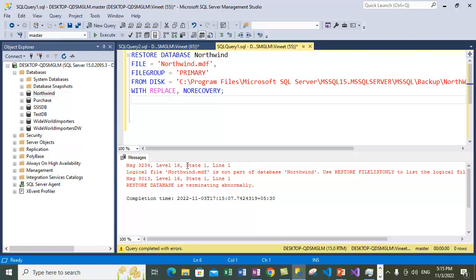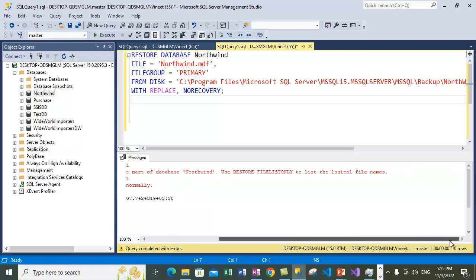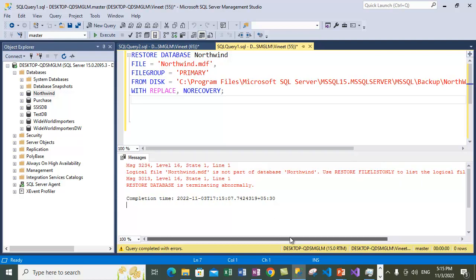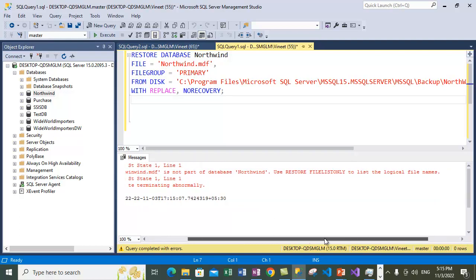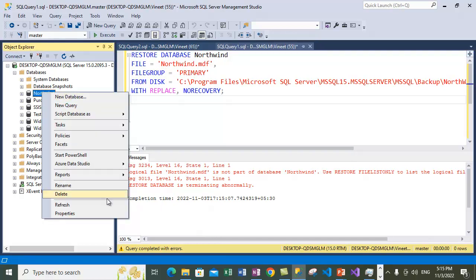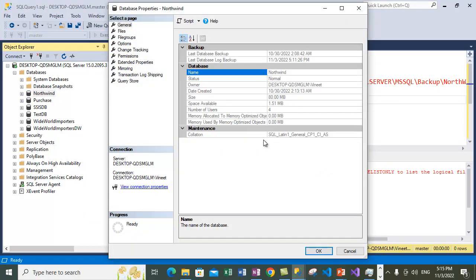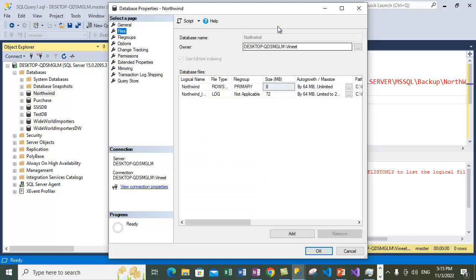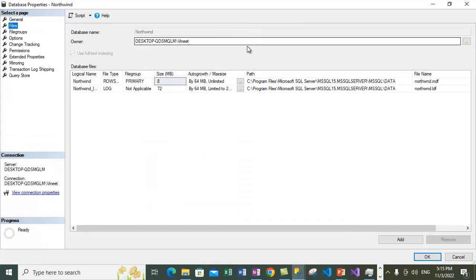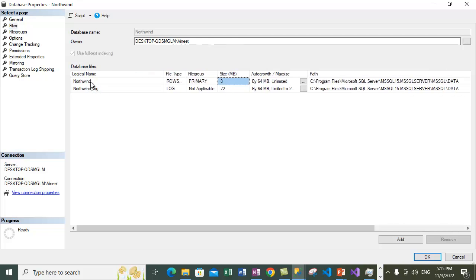So now what is this logical file? Let's check logical file names. So if we go into properties, let's see the logical file name. So if you take a look at section, I have given the physical file name, which is northwind.mdf and northwind.ldf. These are the logical file names.